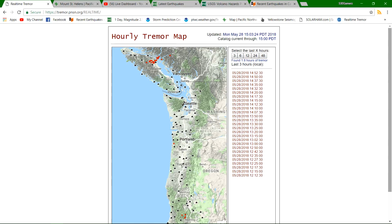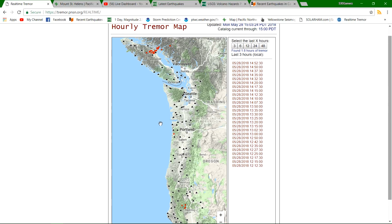real-time movement underneath here, underneath the Cascadia subduction zone here, this region right here, where you got this plate, the Juan de Fuca plate here, sliding underneath the North American plate. And over the last couple days, we've seen a lot of tremor being detected throughout this region. Today, last 3 hours just shows the majority of this activity and movement, tremor detection up here well to the north of the region that we've been seeing over the last couple days here.